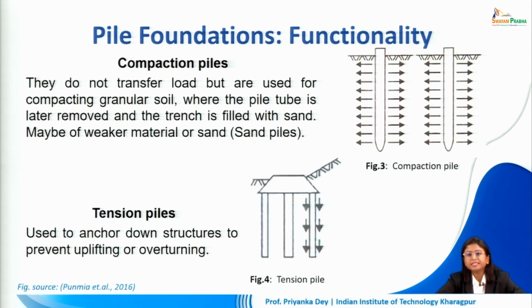Compaction piles themselves do not transfer load. They are usually used to compact granular soil. They are mostly made up of sand. We are going to study sand piles towards the end of the lecture today. So, mostly we need to learn that they do not transfer load but help to hold the ground together and support the building above it.